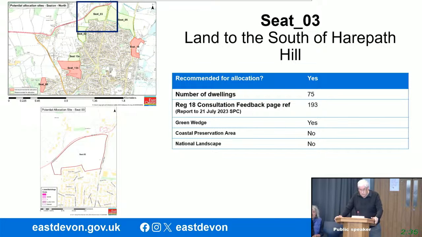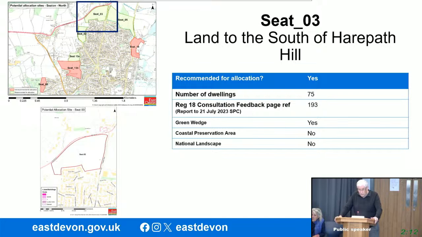It was refused then on the grounds of ecology, and it remains an ecologically important site because together with Seat 05 and partially Seat 02, this is a migrant and foraging path for, in particular, bats.